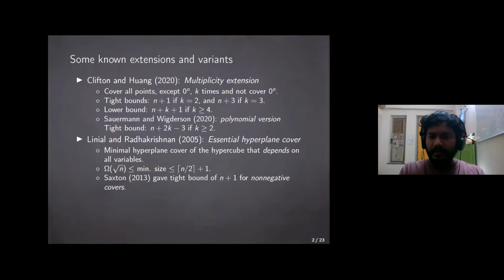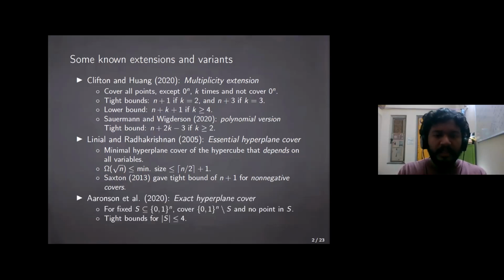And an intuitive way to understand this condition of non-negativity on the coefficients of the variables is that essentially all the hyperplanes are now oriented very similarly. All right. So that is a different variant of this covering problem. And another interesting question that was considered last year was by Aronson and a few others.